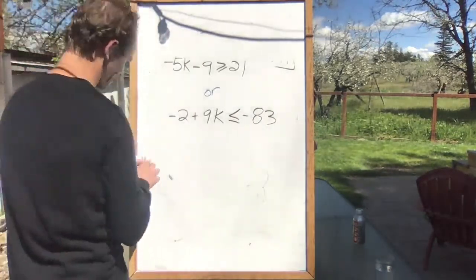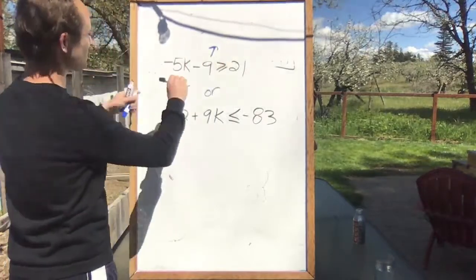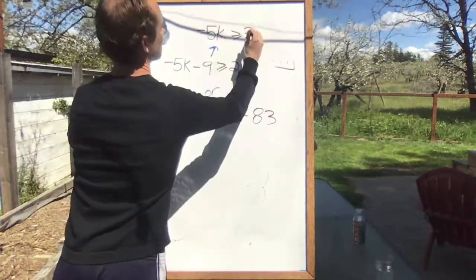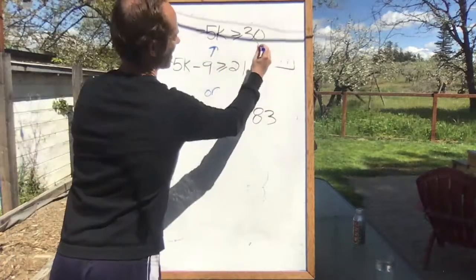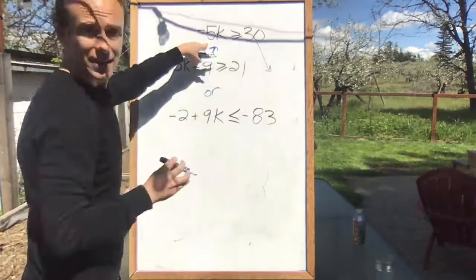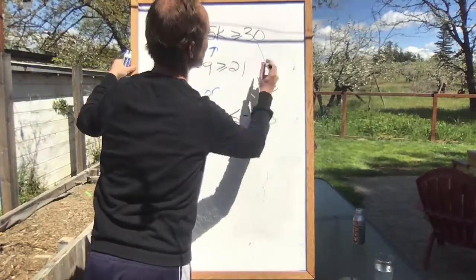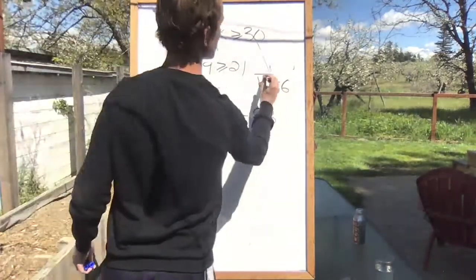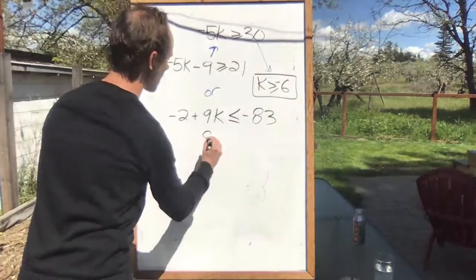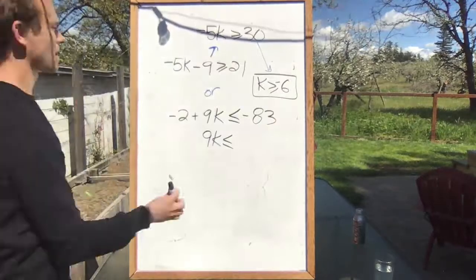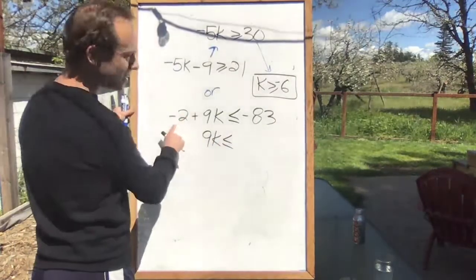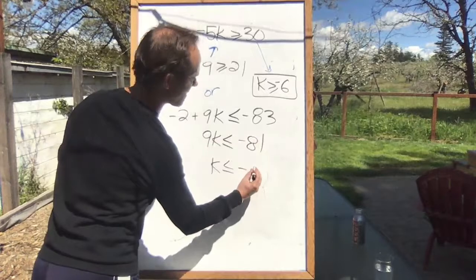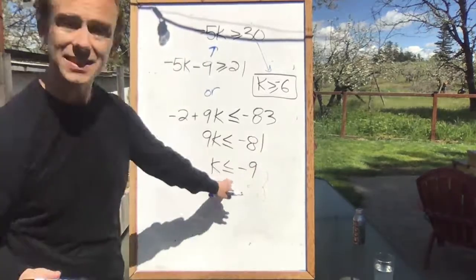Unpause, let's roll. I get rid of negative 5, right? I couldn't help myself that time. I had to talk. All right, 6. Now, 30 divided by negative 5 is negative 6. Okay, so it has to be bigger than negative 6. That's one condition. All right, let's move down here. Going to add 2 to both sides. So it's got to be less than negative 9.